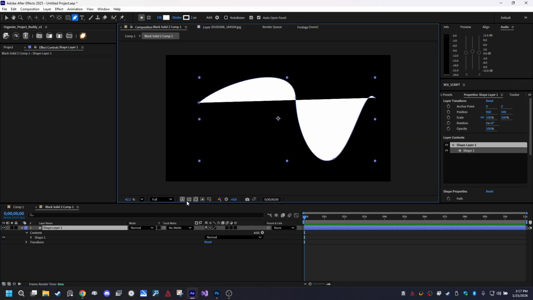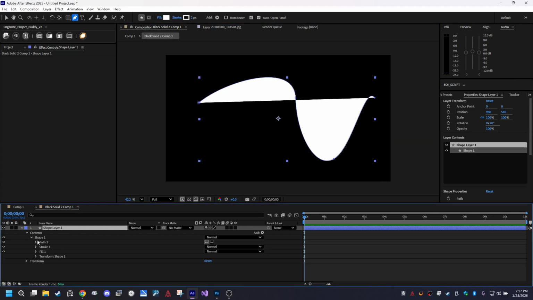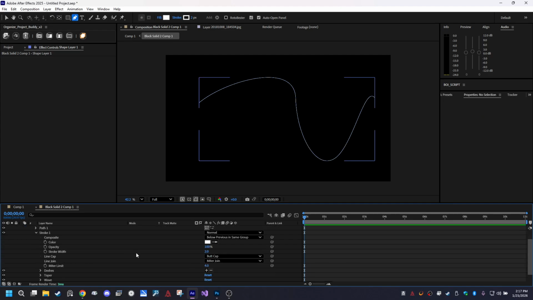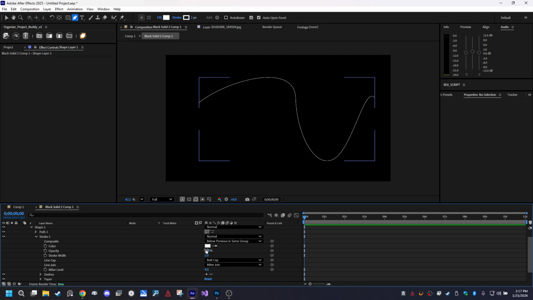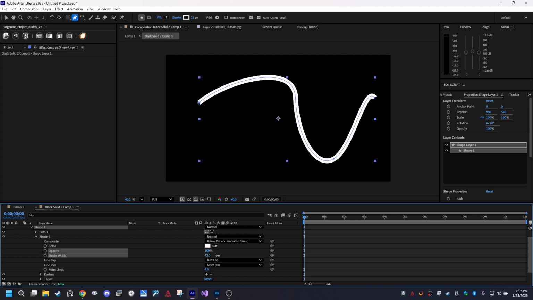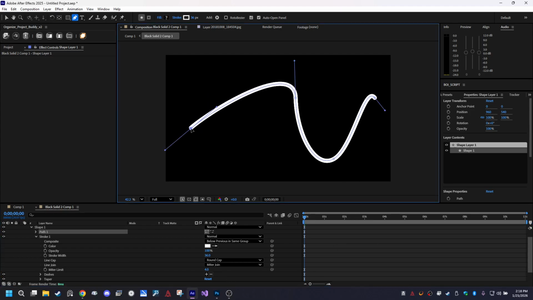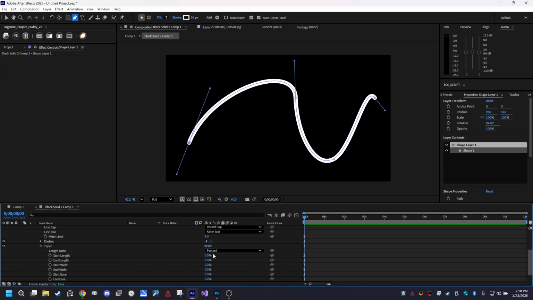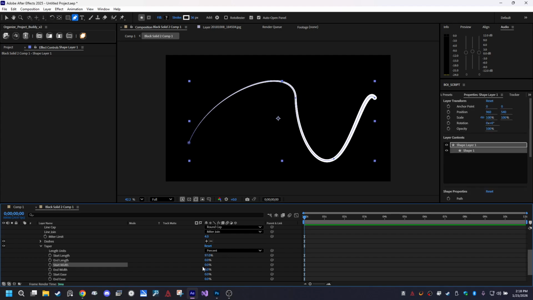I don't know why I put on transparency there. We just don't need the fill. We need the stroke. We need the stroke to be, I don't know, it should be 100%. Stroke width, a little cooler. These caps, I like rounded caps, not that it really matters. We're going to be animating these. And we're also going to be doing some tapering, because these are always fun.